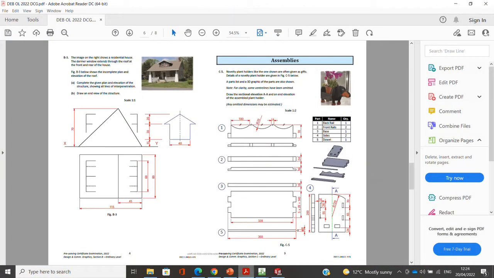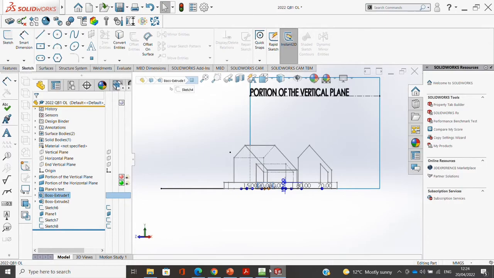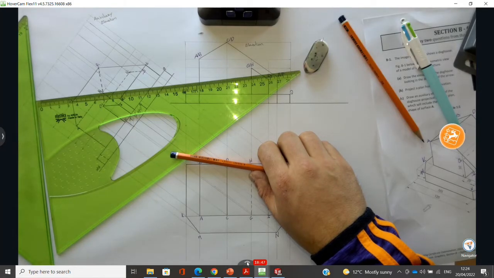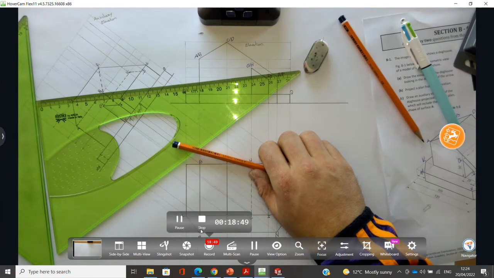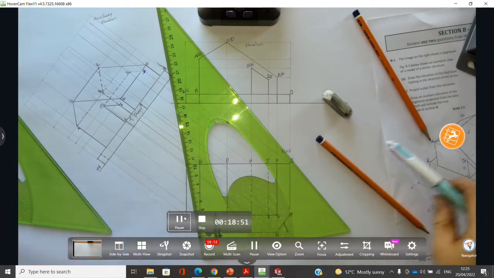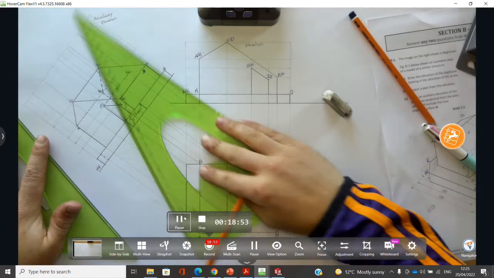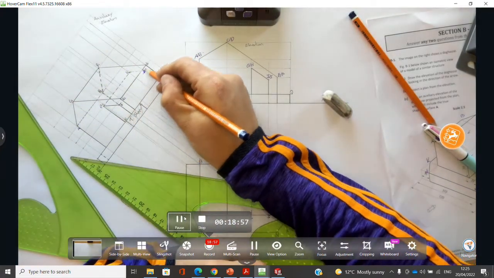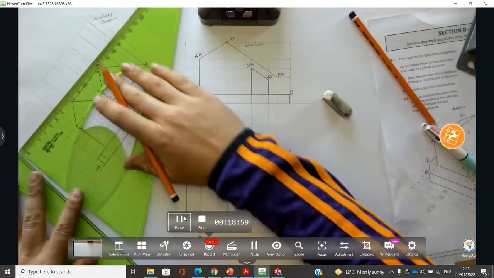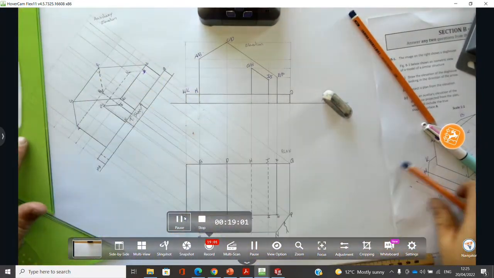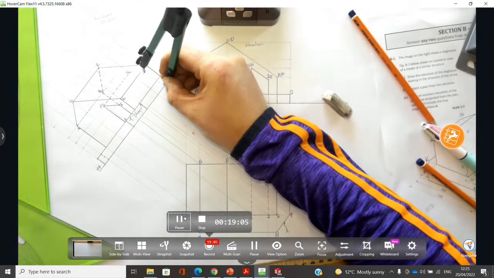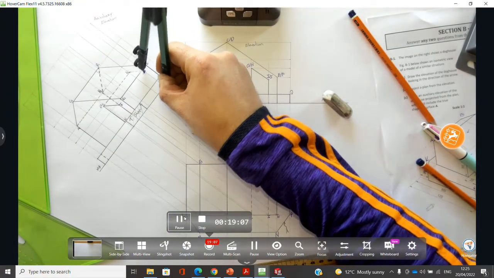That's inaccurate there, so I'm fixing that. But basically J1 was in the wrong position there. I put it there on the ridge line, don't forget, small bit underneath. So there we go. So that's where J1 is there.